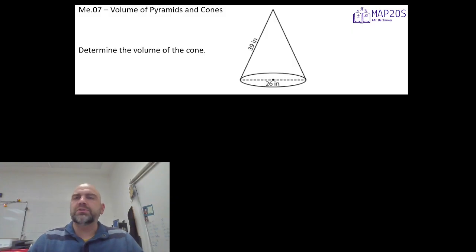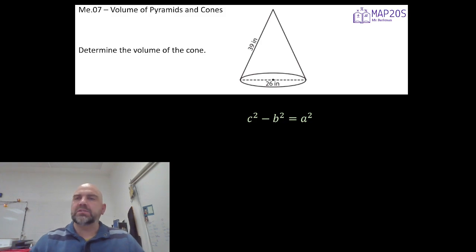But the height is going to be a little more difficult to solve. In order to do that, we have to envision that this triangle, the height, the radius, and the slant height, creates a right angle triangle where the slant height is our hypotenuse, the C value, our radius is, in this case, our B value, and our height is our A value. I should have probably labeled it better, but hopefully you understand what we're looking at.